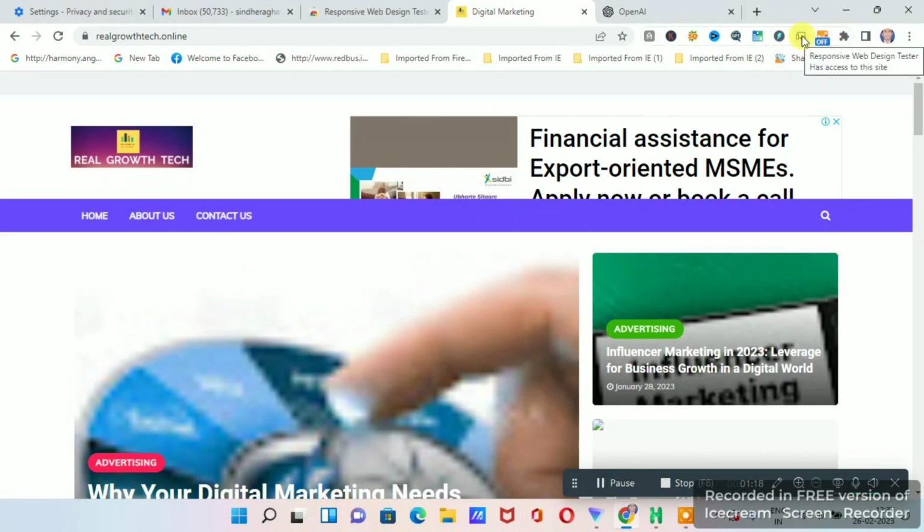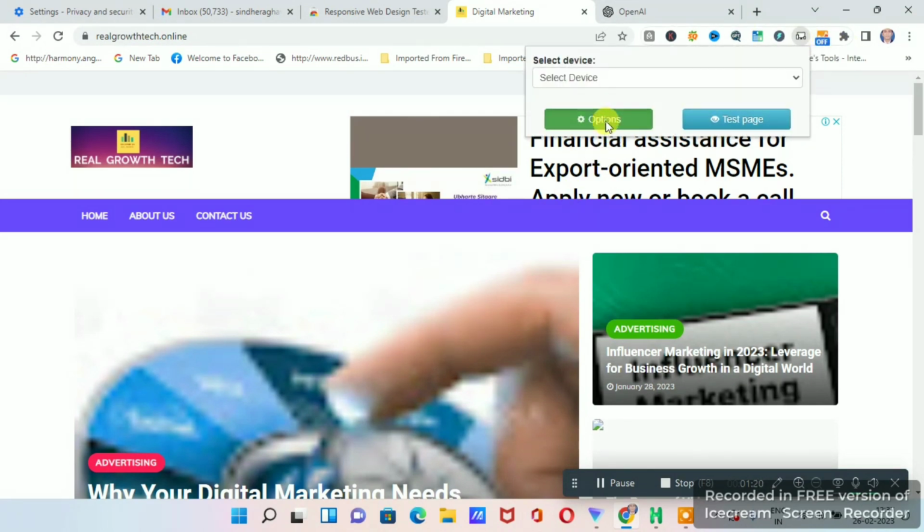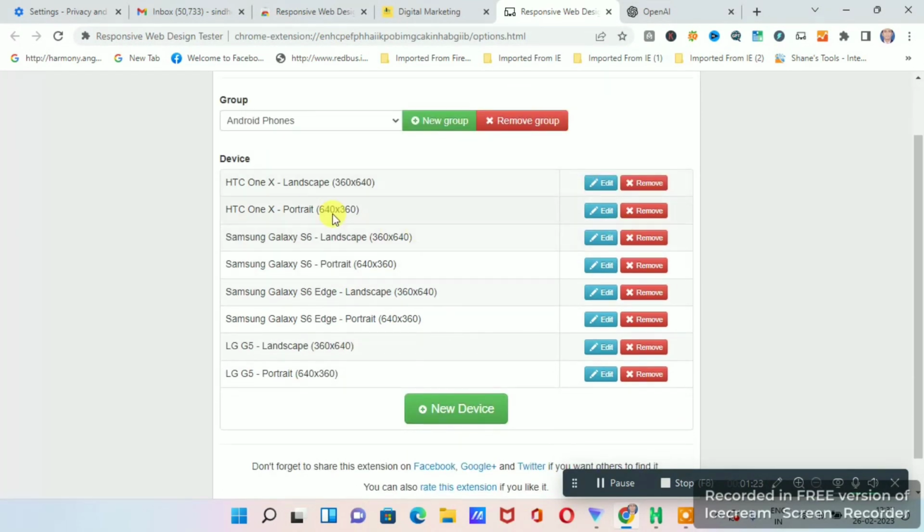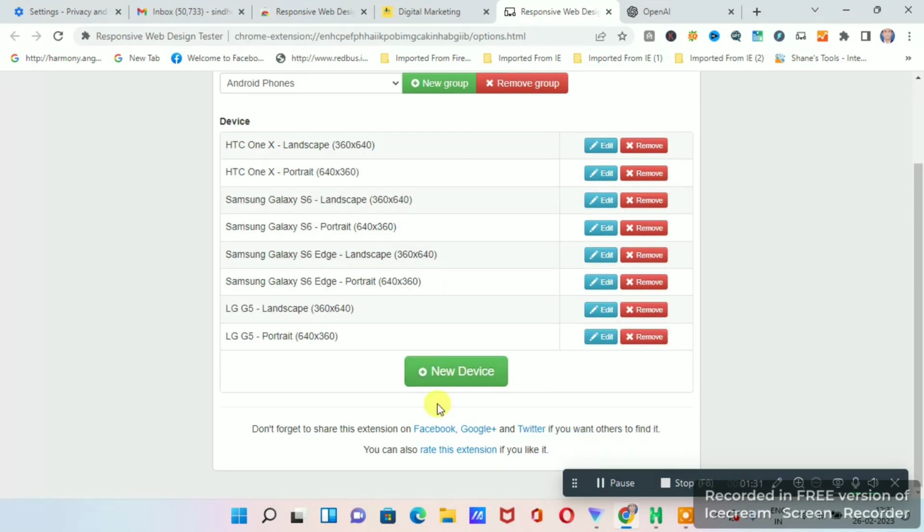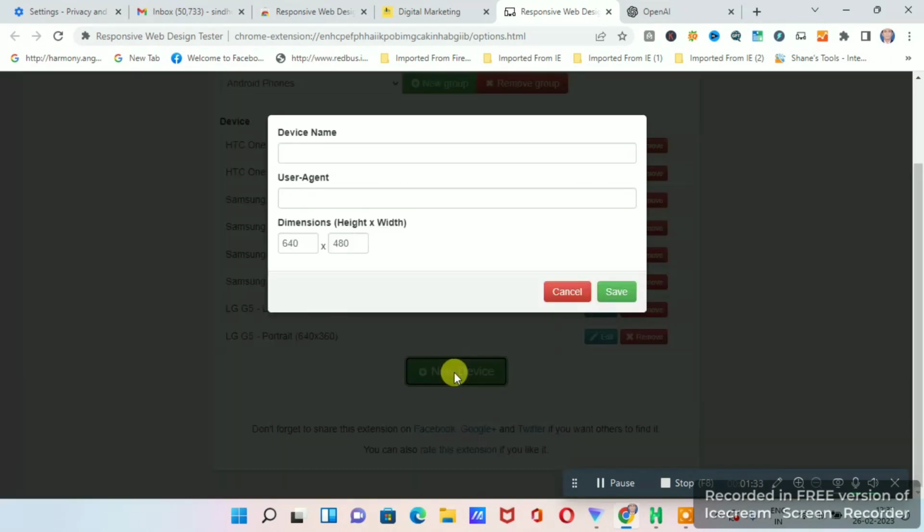Click on this again and go to the options. Here you can edit and add any brand, any mobile in this extension by clicking on new device. Click on this. You type, suppose you have some other phone, an LG phone. If you want to use it, it is asking for a user agent.